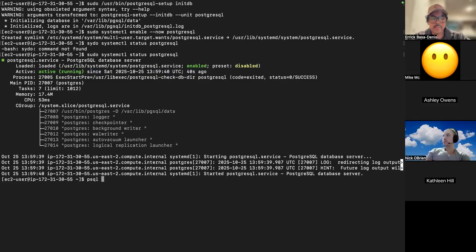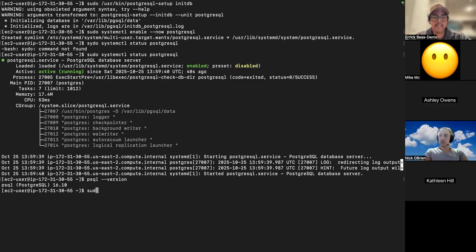Let's just double check the version of PSQL with psql --version. And it is running version 16.1. So that is what we installed, so we're good to go on that. Now, just to test out being able to access the PSQL shell, we'll have to switch to the Postgres user.